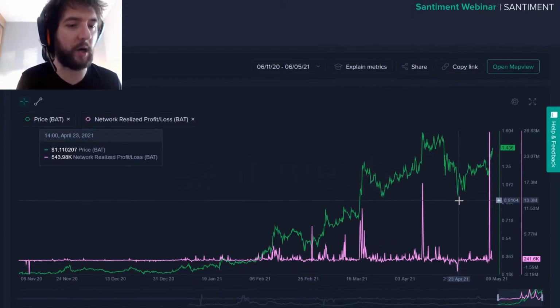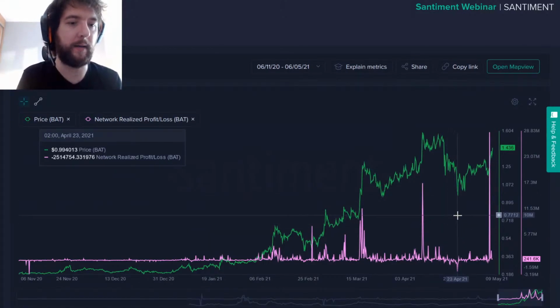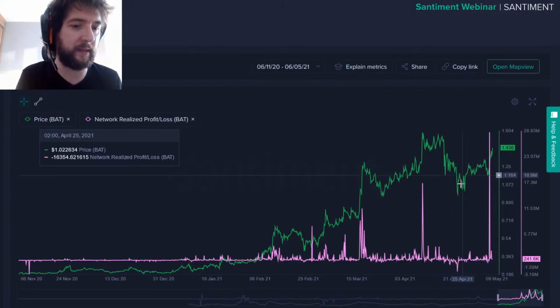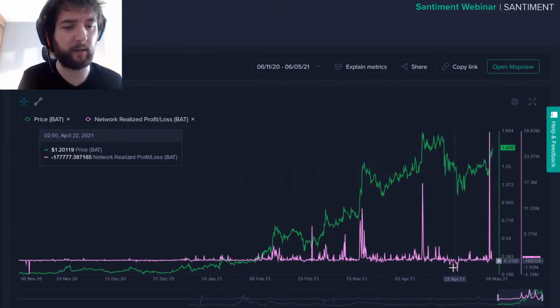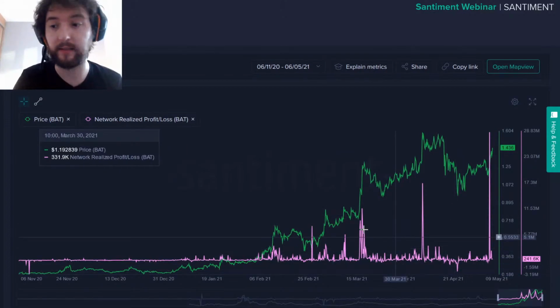They're selling at a loss. They're capitulating from the market, expecting that the BAT is going to dump even lower. As a result, especially if there's enough buy side pressure or buy the dip pressure at these points in time, we often see, or sometimes see, a potential for price recovery when the coin's net profit loss dips like this.